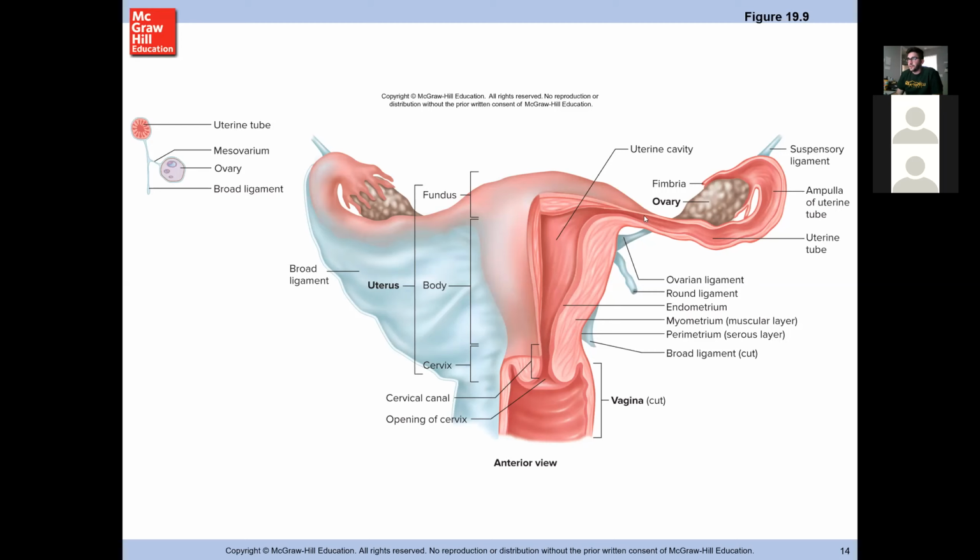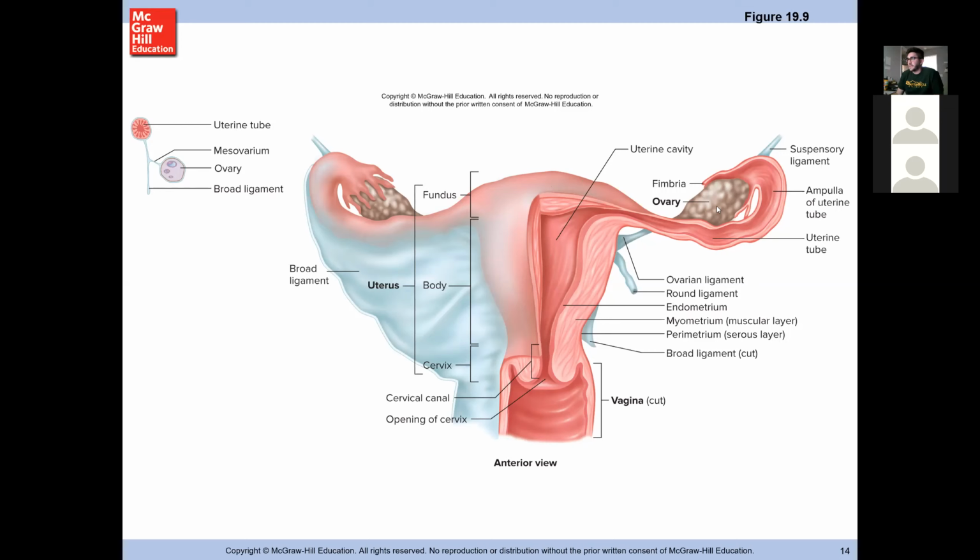So the fundus, or the curvature of the uterus, is just up here on the posterior side, or I should say the most superior aspect of the uterus. Okay, we've got a uterine cavity, the extension into the fallopian tube, or the uterine tube. So as I mentioned before, the uterine tube, as it gets close to the ovary right here, expands into a little pocket that we call the ampulla. And this is the most common place for conception and fertilization.